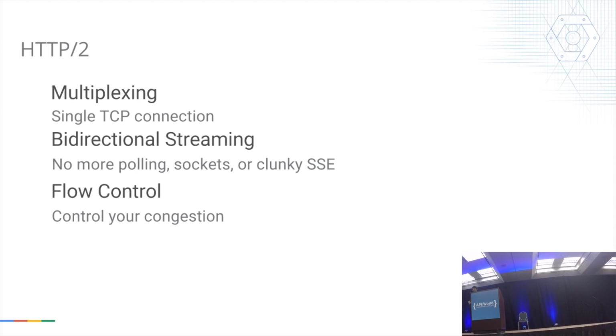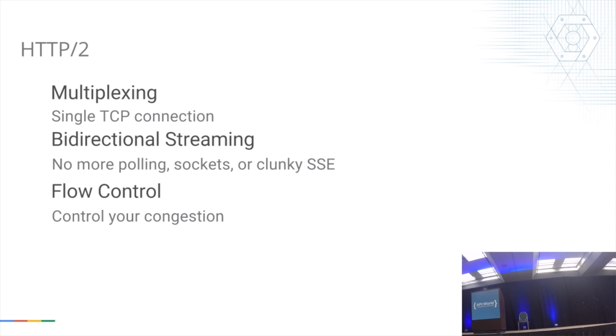So what are those things? One thing is multiplexing. So multiplexing means you're taking a bunch of connections and shoving them into a single TCP connection. Why would you want to do this? Instead of opening a new TCP connection for every single request, you can have just one pipe, pretty much, and send all your requests through that one pipe. Therefore, you're saving on a lot of overhead by not doing that TCP handshake every single time.